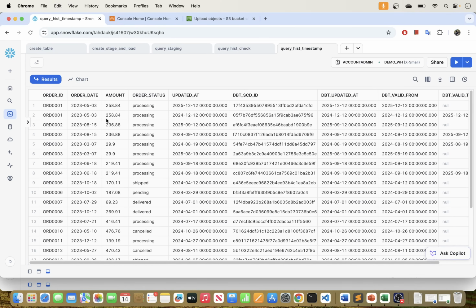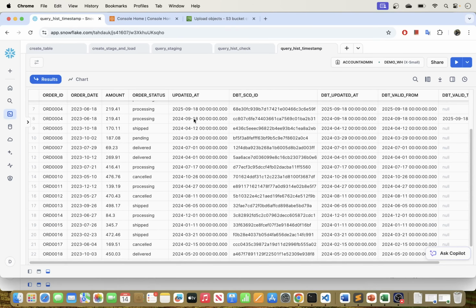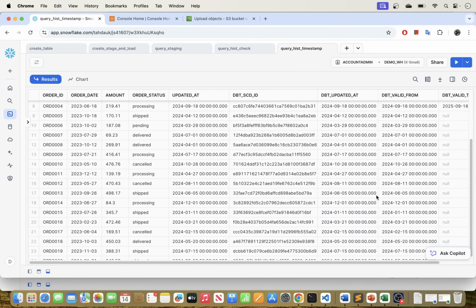Okay, so you can see in the timestamp strategy we didn't get anything for the rest of the other fields, right? We had number 7, number 8, number 9 changed, but we don't see them here because we didn't change the updated timestamp. This field did not change, so dbt did not see any change, and therefore it didn't snapshot the data.